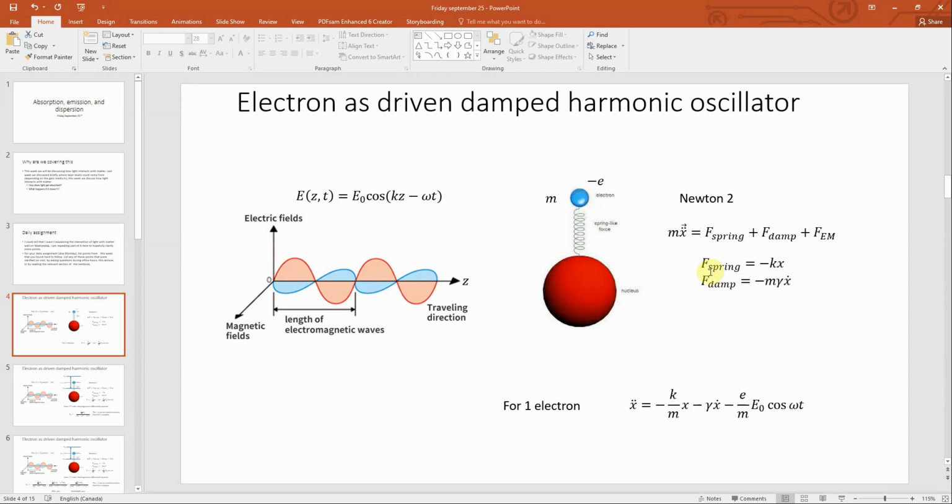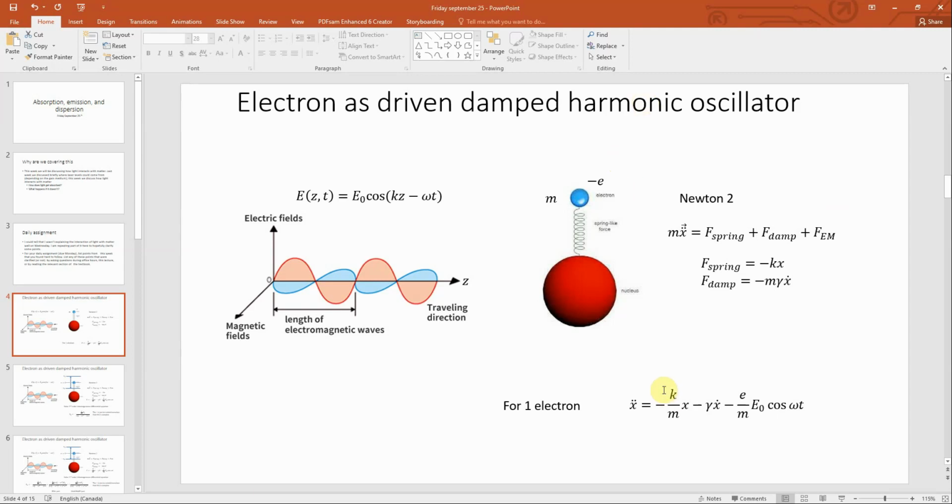This is because we can understand the solution well. We know this from driven damped oscillations, like a spring or a pendulum or something like that. And it seems to work quite well with these systems, with an electron in an atom.